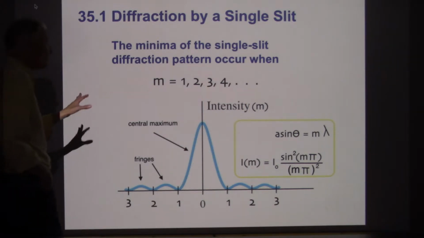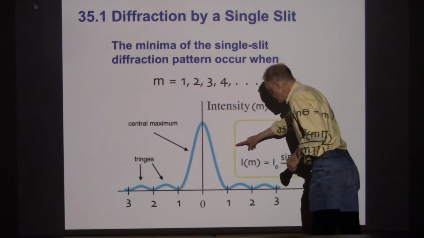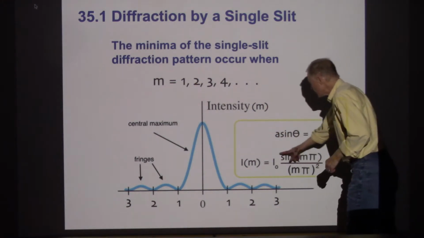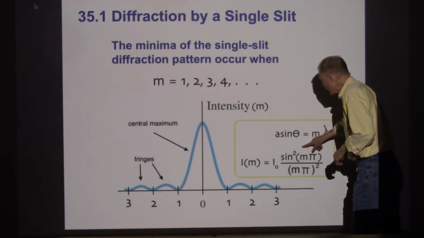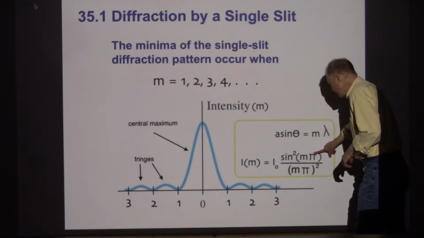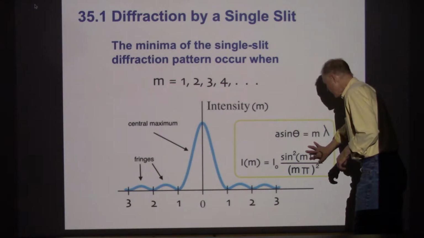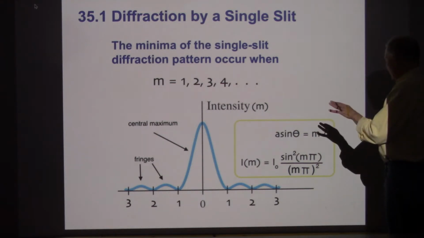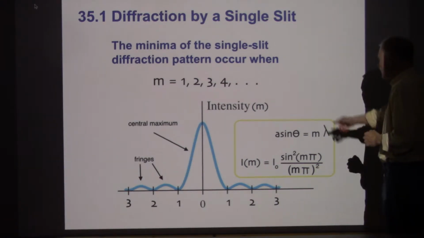And just to finish out the formulas for comparison, the intensity as a function of the m value is going to be I naught. Now this is a more complicated formula. Sine squared theta times sine squared of m pi divided by m pi squared. Now again, I got to use radians for the sine functions that are here. So I got to take the m value, multiply that by pi, set my calculator to radians, and then carry out the calculation.